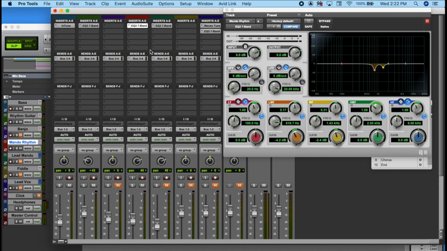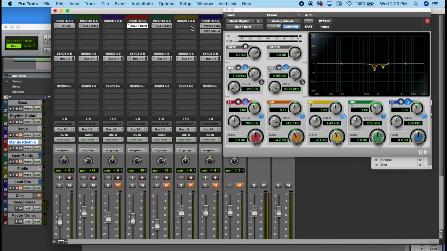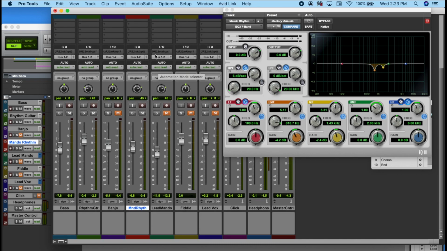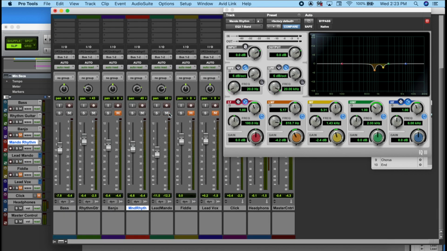So by itself, the mandolin sounded okay without that little low cut, right? That mid cut. But when everything was together, it needed that extra cut. So let's keep on going through here. I'm going to go ahead and recopy that EQ onto here. You just do Option and you click and drag to copy the EQs.